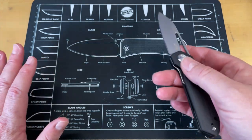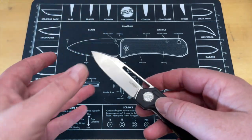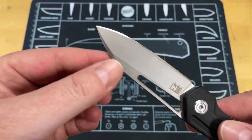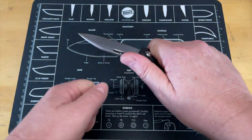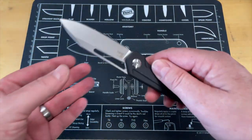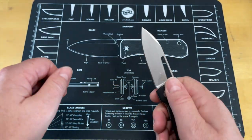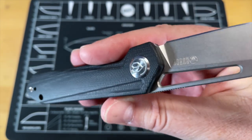Kubey's been knocking it out of the park lately. This one has got a balance that I really like — it feels a little bit heavy forward and light in the tail, and I like that because you know where that blade is. Sometimes knives that don't have that balance, you kind of have to watch it. The blade shape is gorgeous — almost a spear point clip point. It comes down with a nice big flat area, and if you need a little bit of belly it's up front. It stays nice and straight where you can do detail or heavy cutting work, then has that belly if you need it.